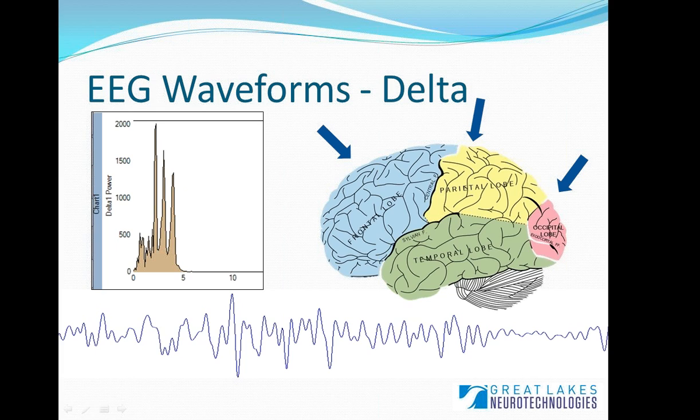The occurrence of the delta wave is actually quite widespread across the brain. It doesn't occur in just one region. It can be bilateral or unilateral in occurrence, so occurring either on the right or the left hemisphere, and it can be captured or derived from electrodes placed on several different locations of the brain.